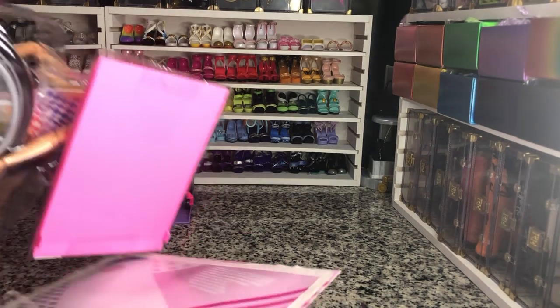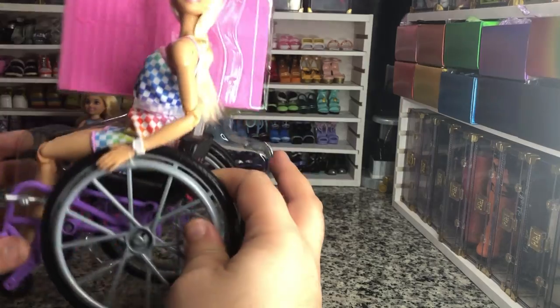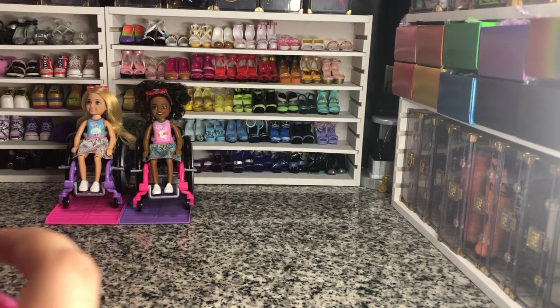But it's just one of those things. If you're willing to risk it, you can wait for them to go down to like 15 or 20, or 15 or 17 most likely. So it's not the end of the world.